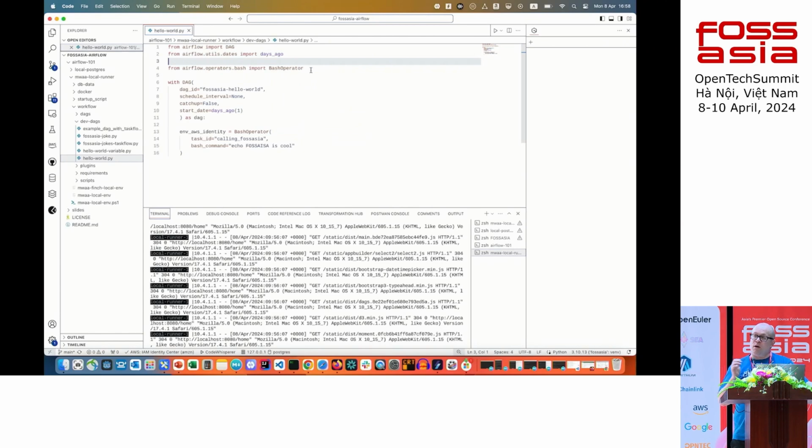In this specific example, I'm using one of the operators that Airflow has, which is called the bash operator. The bash operator allows you to run bash commands. And it's very simple, and this is how all Apache Airflow operators work. You instantiate the operator with a unique name, the task ID, and then the parameters for that operator. Every operator has different parameters. The bash one only takes one, and that is the command you want to run.